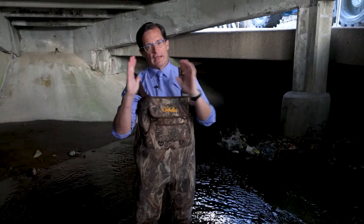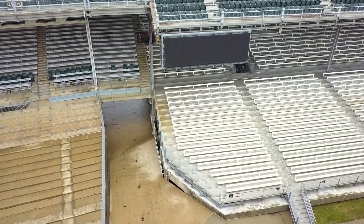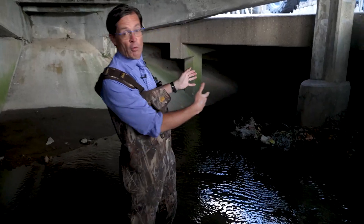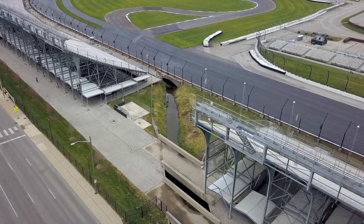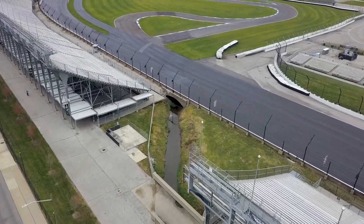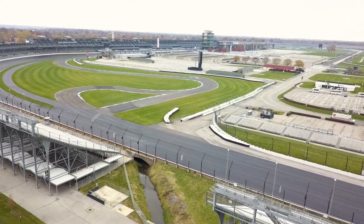It's really right where paddock A penthouse breaks between B paddock and B penthouse — those of you that sit down here will know that break. So that's where the water decides to go back underneath the track, and then you don't see it until it comes out in the section where there are no grandstands between turns one and two of the oval. I'm not really brave enough to go in, but I am going to turn my light on on my phone — let's just see if we can see anything underneath here.